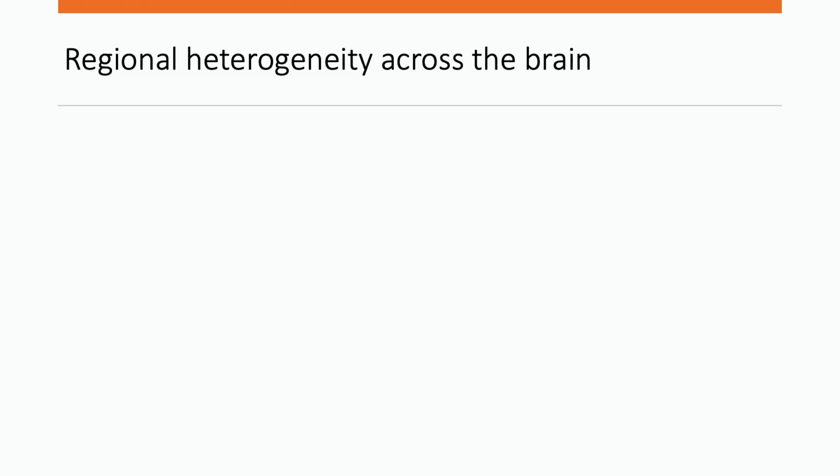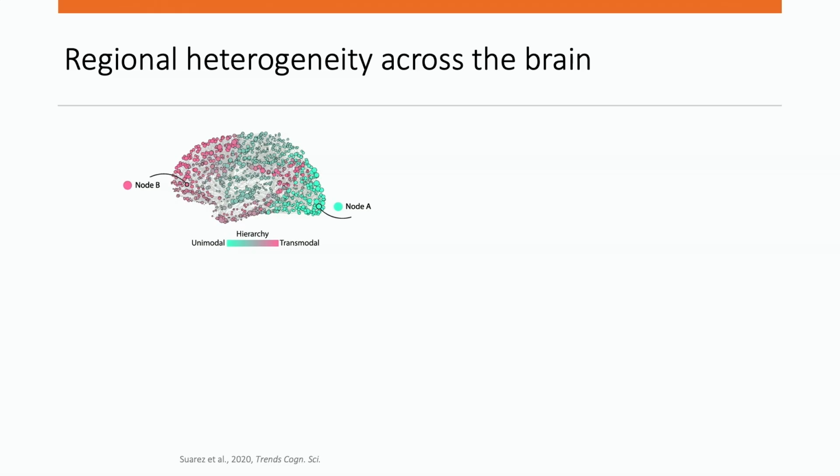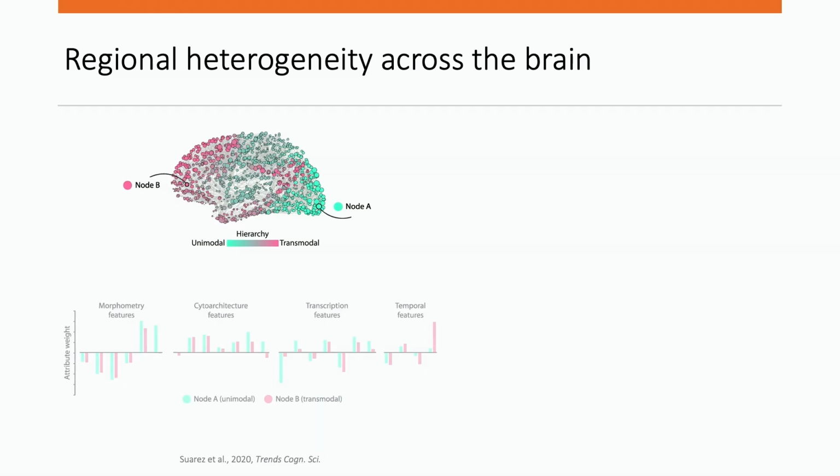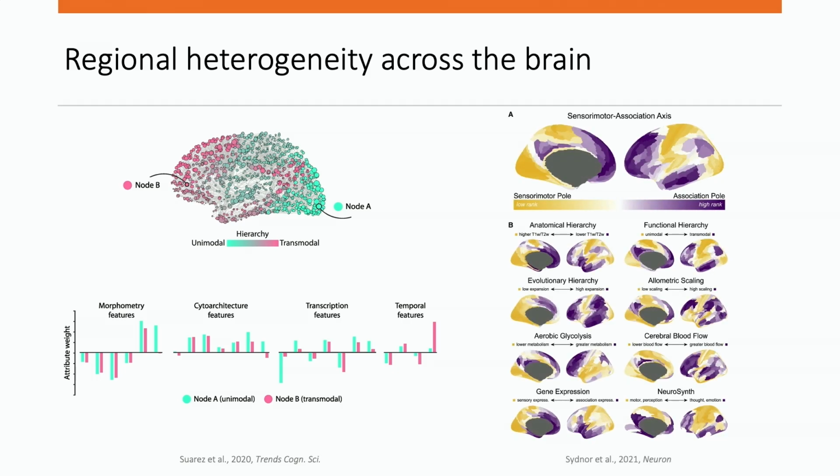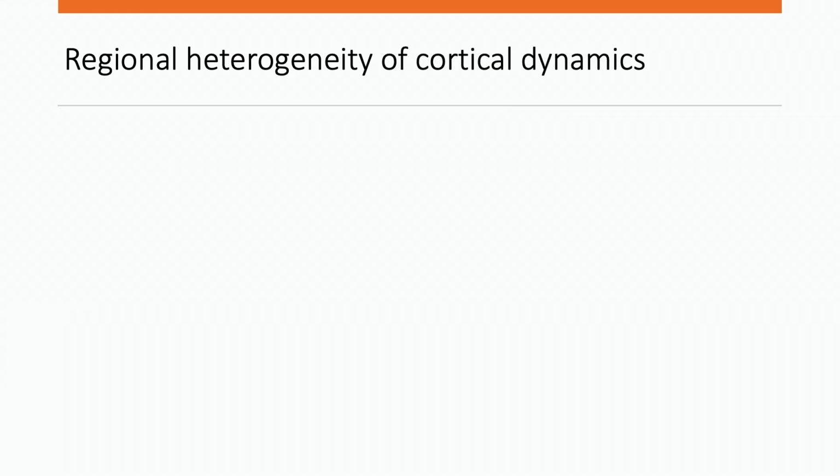Now, Dr. Shafiei and I have been working together for a few years now, and something that is of interest to both of us is the question of regional heterogeneity across the brain. Because we know that the brain is not uniform. Different regions have different local properties, and not just across one dimension, but across many of those dimensions. And although they can all be summarized across large-scale axes, for example, this very famous sensory to association axis, nonetheless, they each are different, and they each have different meanings. And the question, therefore, arises, well, what can we do with them? What do they tell us about the way that the brain works?